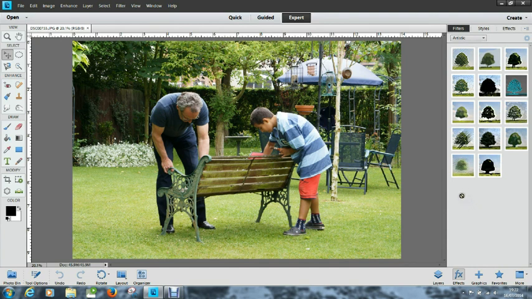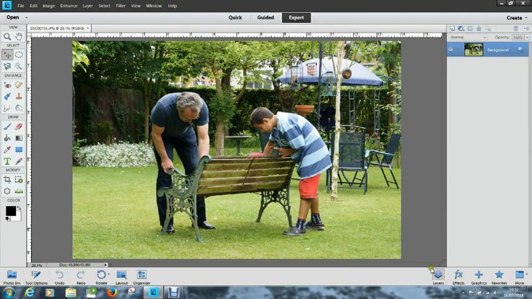And I don't like that. I like to see what's happening to my layer. So I'm going to click on layers here again, and we've got it back. But every time you click on one of these symbols, that's what takes up the whole of this area. So we're going to change that.